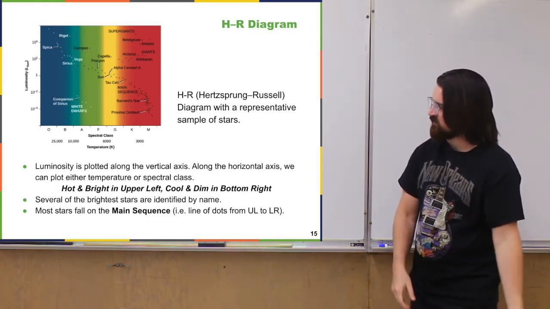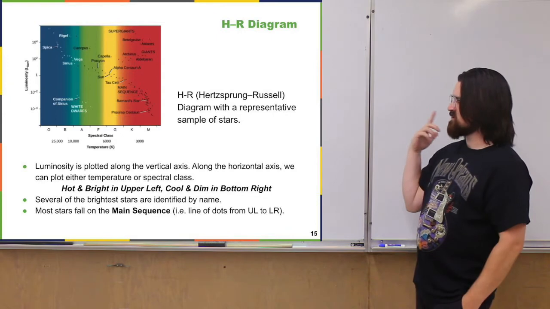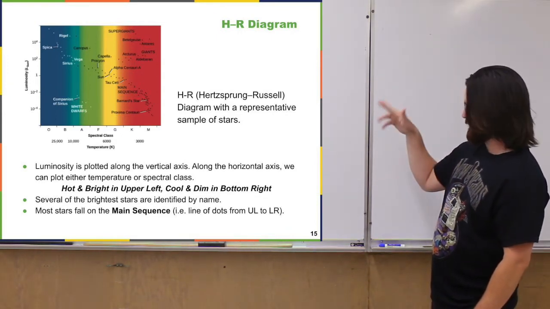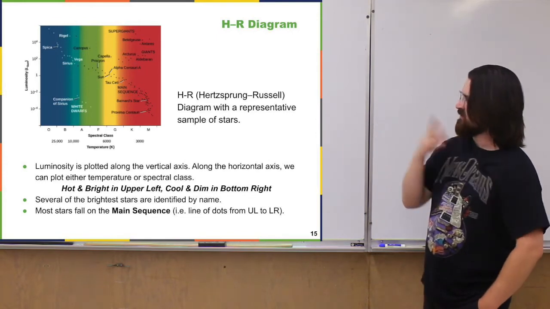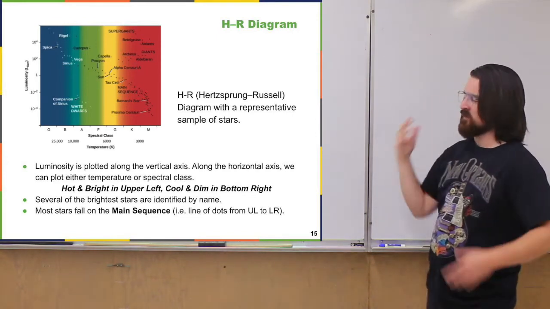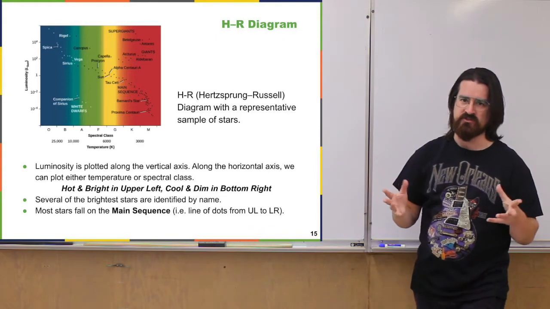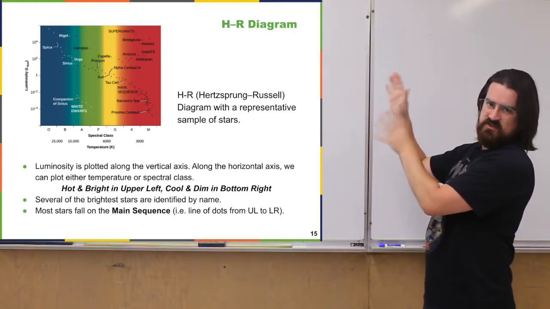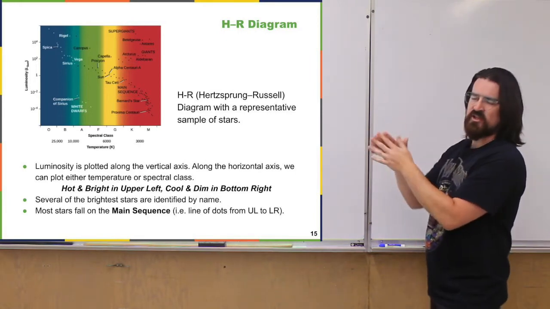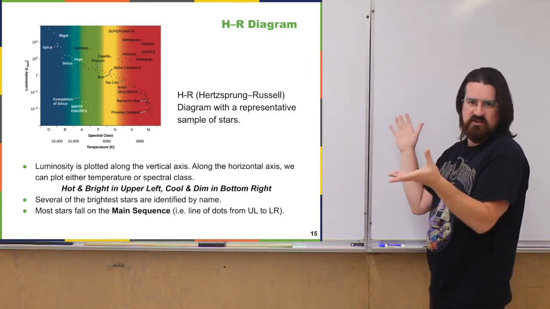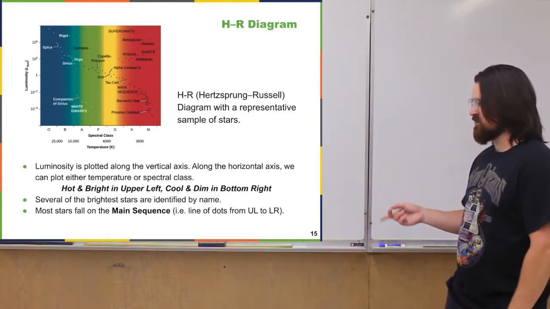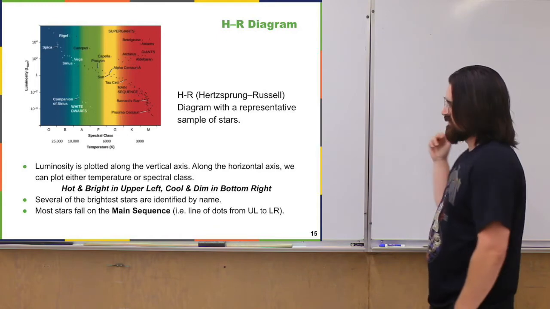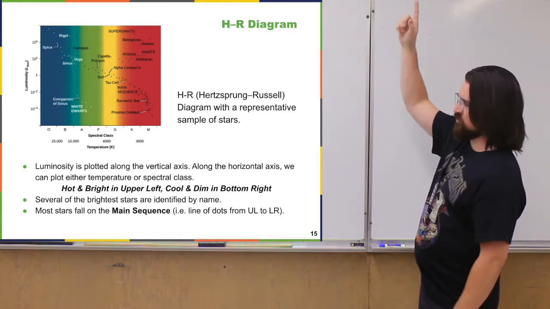And if you make this plot of temperature versus luminosity, it's what we call an HR diagram, for Hertzsprung and Russell. And this diagram particularly is a sort of representative sample of stars, right? So that's all to say that if we look at the features of this plot, any relationships we see are good for stars in general. And the main relationship we do see is the same sort of thing we do with height and weight. Right? The hotter a star is, the more luminous it is.